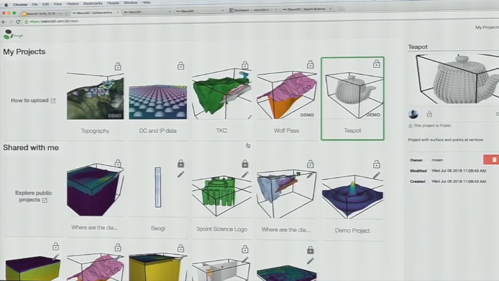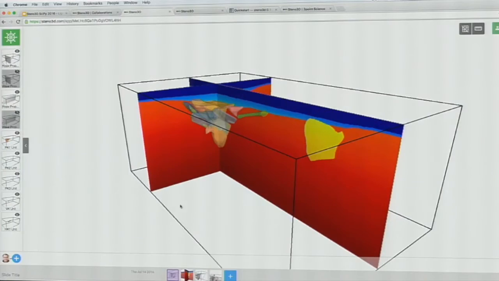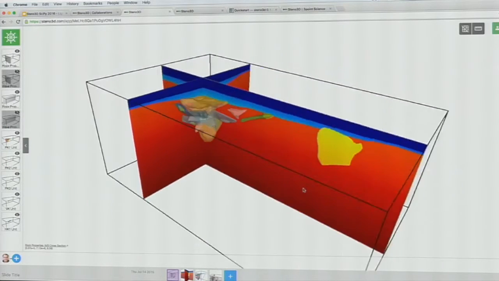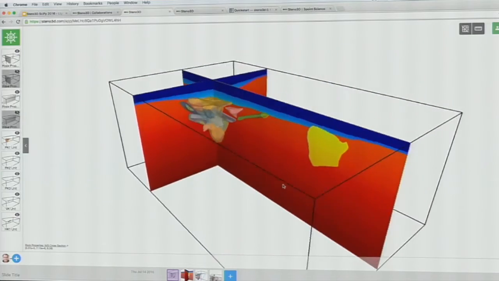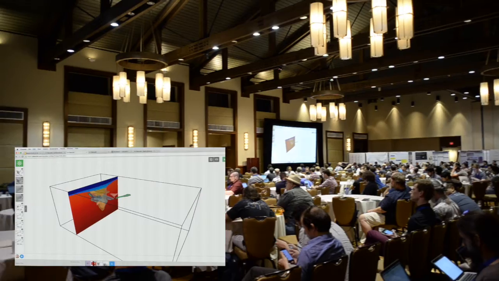And so there's a dashboard in Steno3D, so go to steno3d.com and you can sort of upload some data, and you get into this environment and you have a dashboard, and you can click on one of these, and you get your sort of 3D environment. And so this is all web-based, and so it works really well on multi-touch and having a tablet. And you can toggle things on and off.